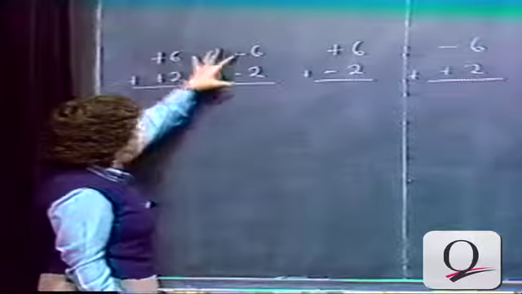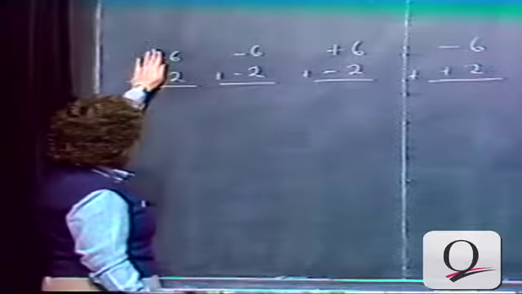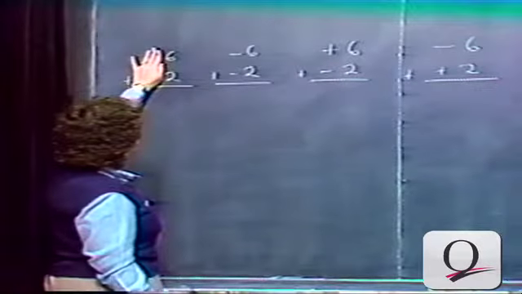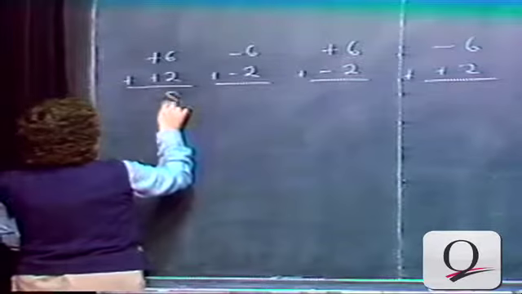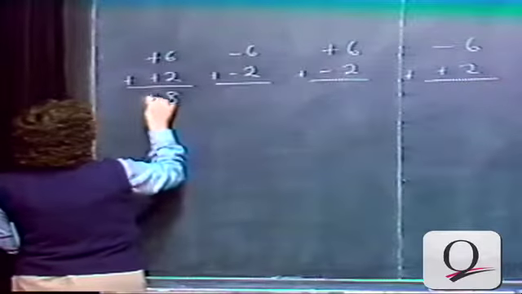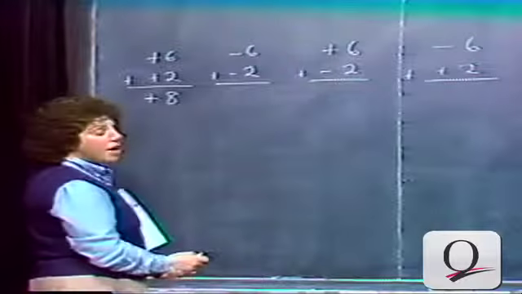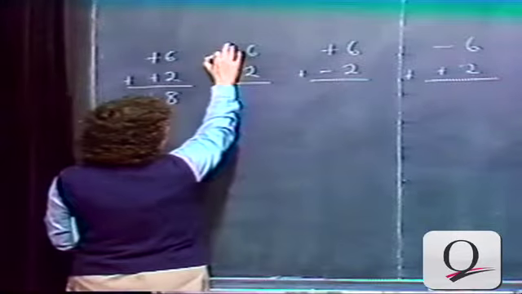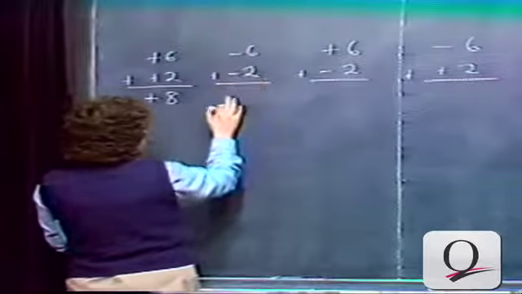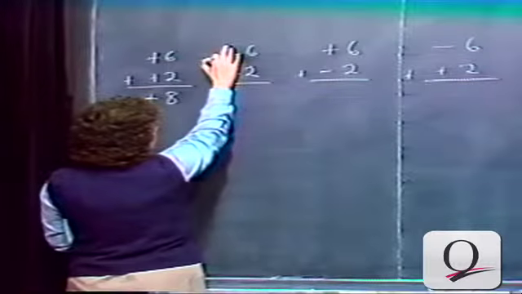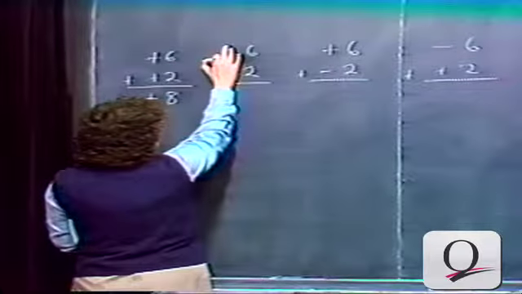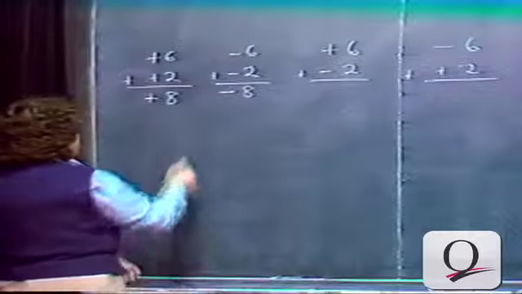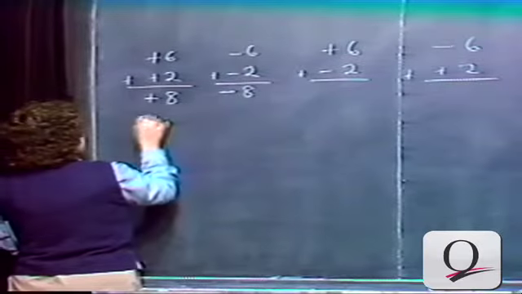If the signs are the same, mentally block out the signs, add the numbers as if they were natural numbers. 6 plus 2 is 8, and then prefix the common sign. So we get plus 8. When you're adding integers that have the same sign, block out the sign. Minus 6 and minus 2, they have the same sign. We're adding them. Block out the sign. Add the natural numbers, 6 plus 2 gets 8, and prefix with the common sign. Okay? Here's when we're adding them and they have the same sign.